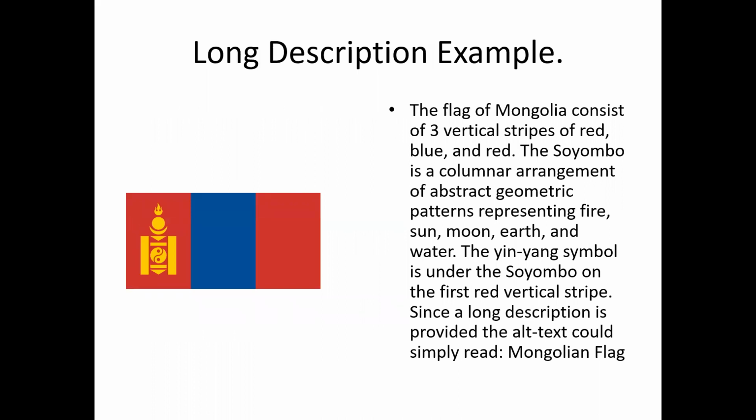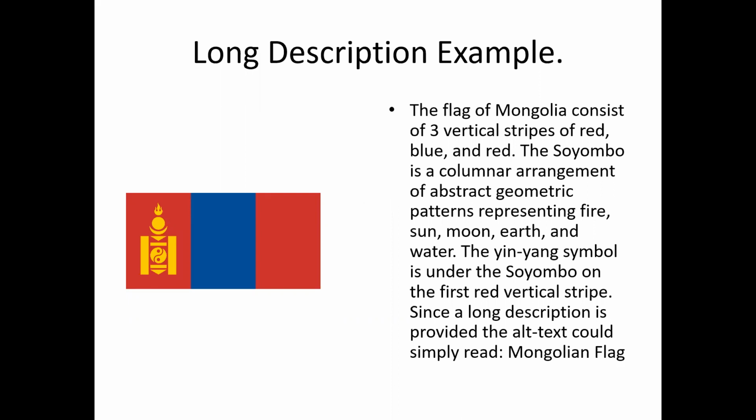So here's the long description. In this slide, what I'm really trying to convey to my students is, I want to explain what those symbols on the flag of Mongolia mean, why they're there. On our flag here in America, we have 13 vertical rows, 13 colonies, 50 stars, 50 states. Again, flags mean something. So this long description is for everybody. Everybody sort of understands what that flag means.